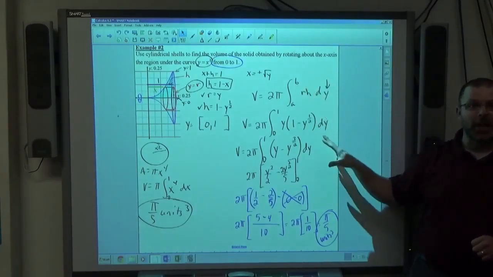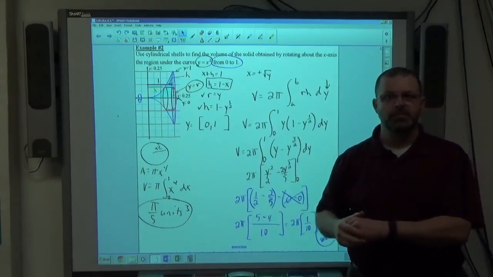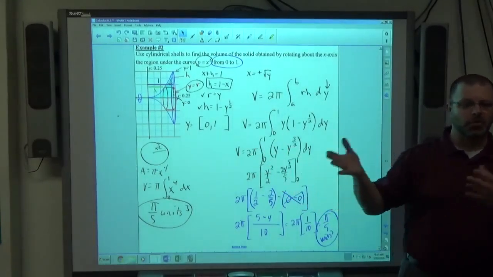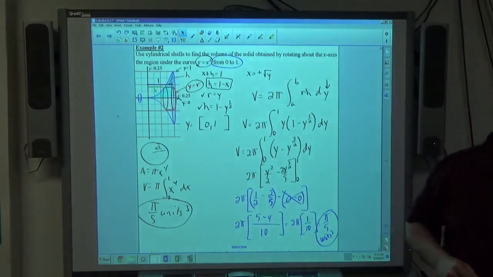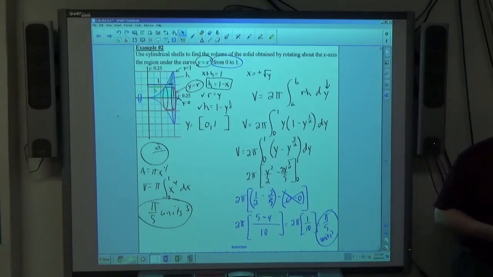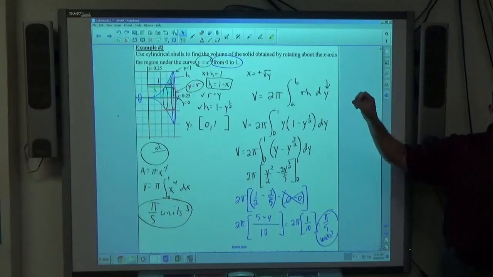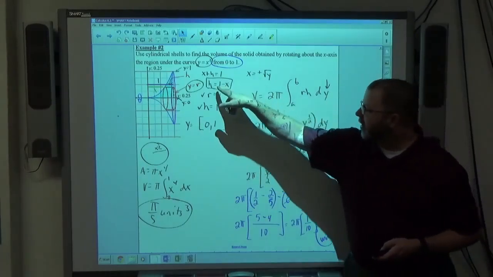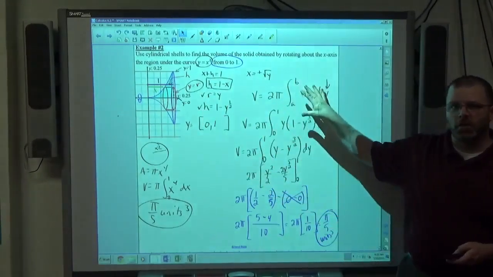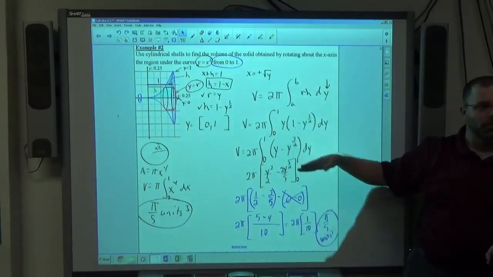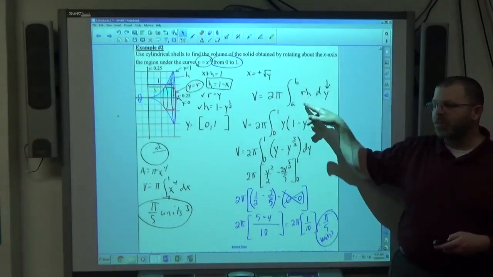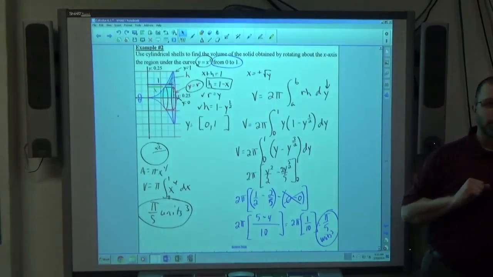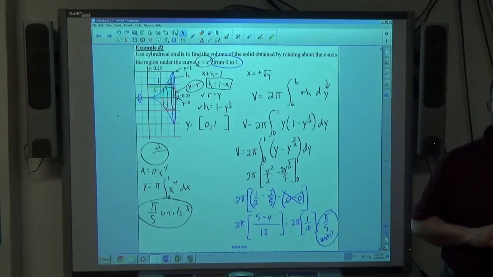And again, being able to handle that in an easier problem like this, as opposed to a more challenging problem that might come up maybe tomorrow, it's helpful to practice the skill, get good at it, and understand where things are coming from, understand how to construct the integral properly. That's the main key to this, that we figure out all these pieces to create the integral, to create the answer. Integrating is whatever it is, you get the expression you get, you integrate it. That's not that bad. We practice that enough, but creating the proper integral is going to be the key to getting the problems right on these. So that's what you have to practice to get good at.